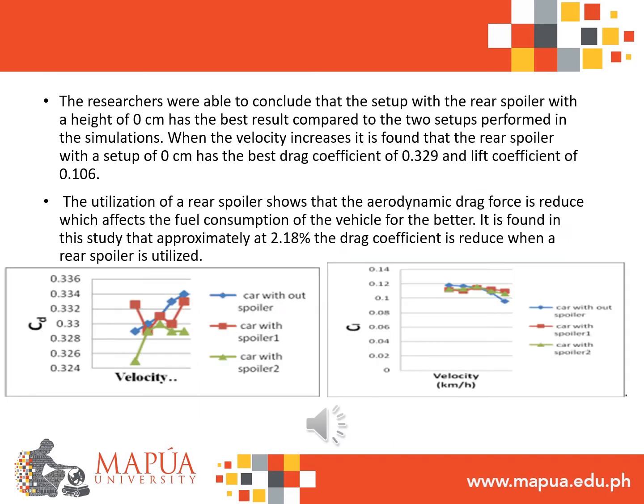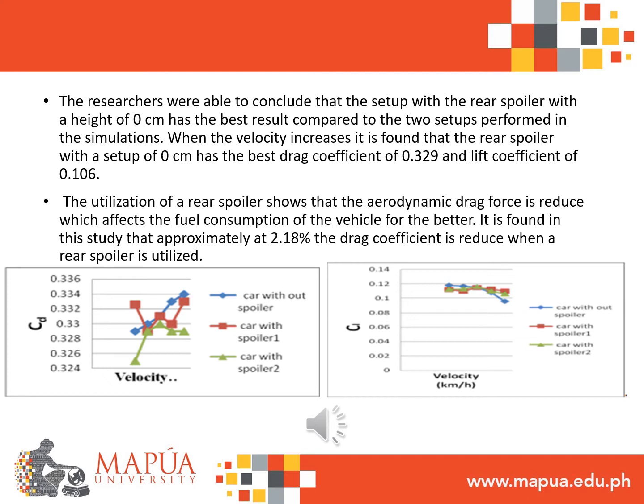The researchers were able to conclude that the setup with the rear spoiler with a height of 0 cm has the best result compared to the two setups performed in the simulations. When the velocity increases, it is found that the rear spoiler with a setup of 0 cm has the best drag coefficient of 0.329 and lift coefficient of 0.106.